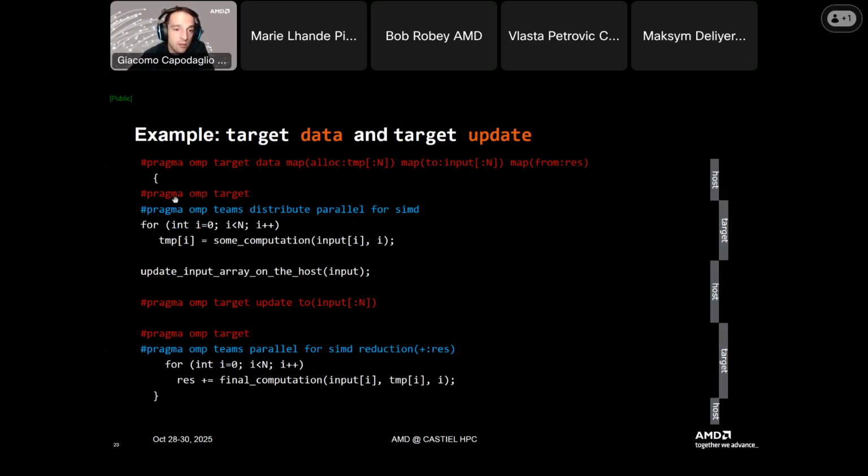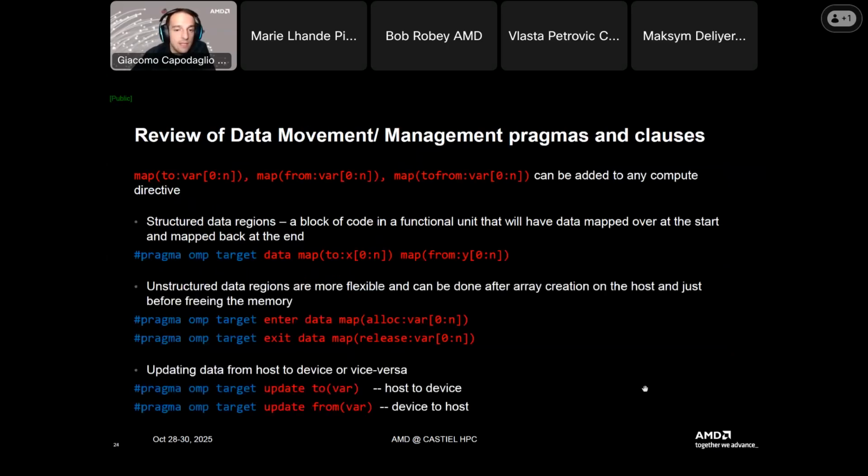So as soon as you get to the next line, you're still on the host. But then we have this kernel here that offloads to the GPU. So we'll be on the target next. Right after that one, we'll still be on the host. So see, we're doing some stuff to the input array that's going to modify it. But because it's used in the next kernel, we want it to be up to date. So we do a pragma omp target update to. And this is still on the host. Then we find the kernel that's gonna offload this computation to the GPU, and then right after that's done, we're back on the host. So yeah, this is just a review of what we talked about.